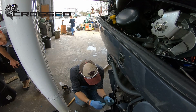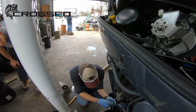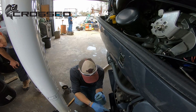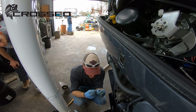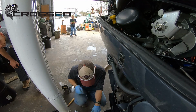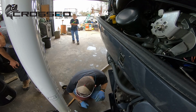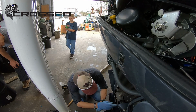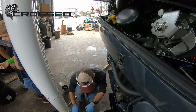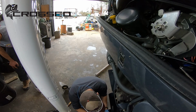I try to change that twice a year. You're real low. Like right here. But now when you put it in, so you have water in the tube. What you should be doing is after you're pumping in, it comes out a little bit, you let it sit for a minute or two, and then you do that two or three times just to make sure you get it good.